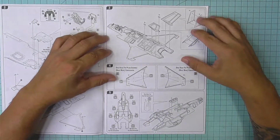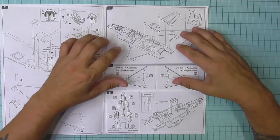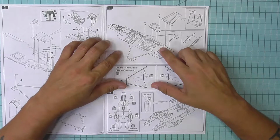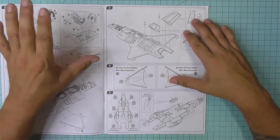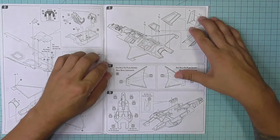But obviously during training, you want to be visible. So if you're depicting your model in a combat environment, you've got live ordnance and you want to depict it like it's forward deployed, make sure that you do not add those two parts.